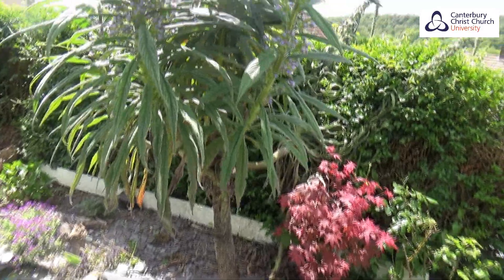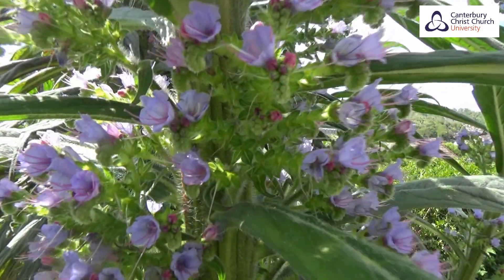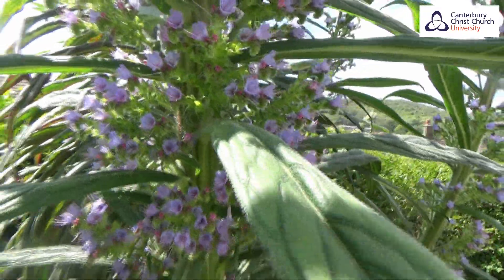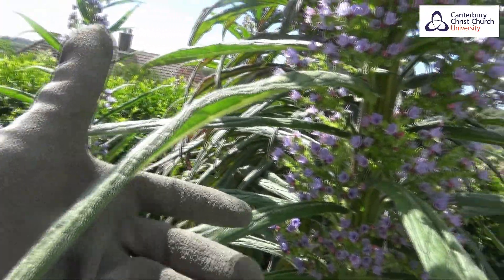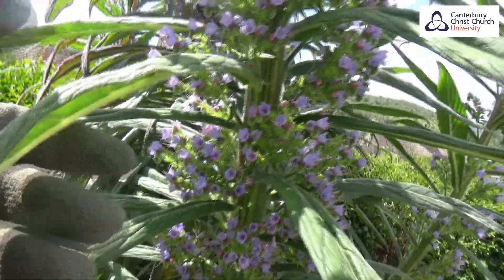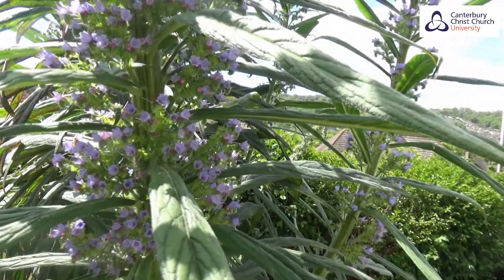Let's look at some of the detailed anatomical features of Echium pininana, the tree Echium. As you can see, it has these really ridged stems with red dots on them, and it looks very hairy but those hairs are actually really sharp bristles. They're also on the leaves - you can see the bristly surface. That's why I'm wearing my gardening glove, because if I touched this with my bare fingers I'd get all these little sharp hairs stuck in my finger and it's really painful.